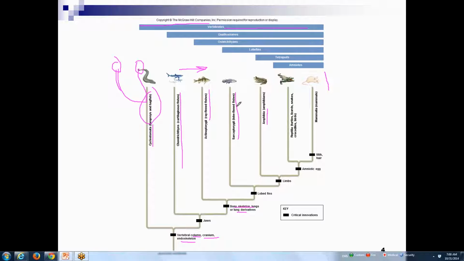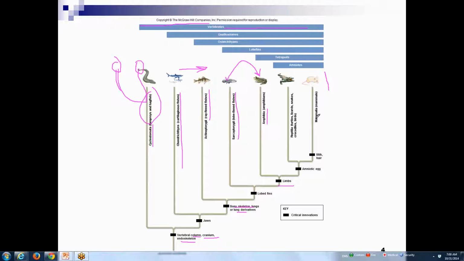The lobe-finned fish, what makes them a little bit more advanced is the fact that they have fins with muscle tissue in it. That's going to be a big step up, you say, from maybe the ray-finned, because having muscle in your fins is possibly a step towards developing walking appendages for the land, like what we see in frogs and crocodilians, mammals, etc. And then we see limbs develop.